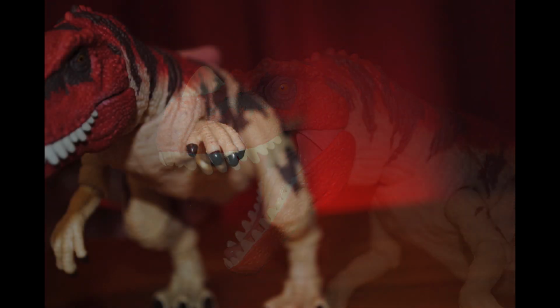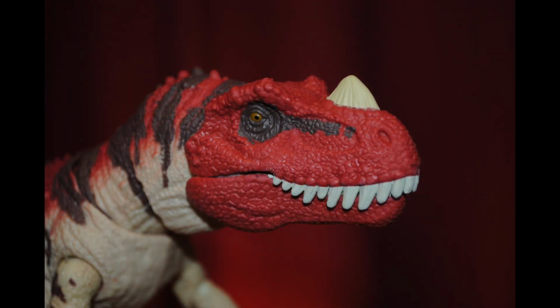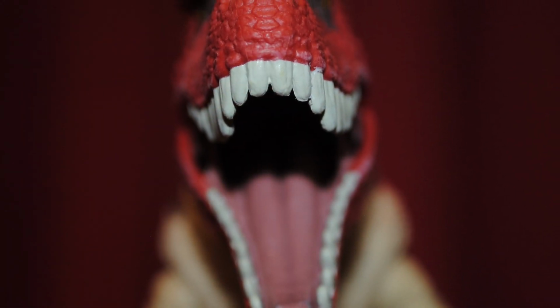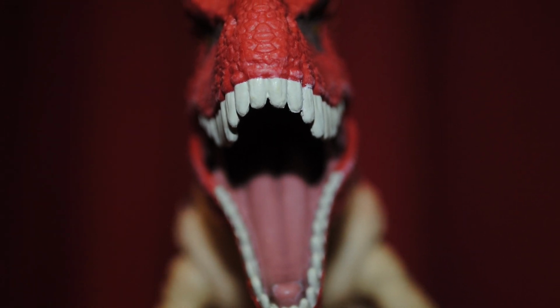This bluntness is especially true on the hand claws, and the effect creates an image that's not quite as threatening as the other predatory dinosaurs in the line. In some ways he looks almost comical, which I guess is sort of appropriate given his claim to fame in these movies. And let's not forget the articulation.